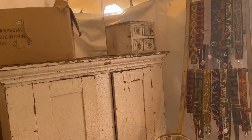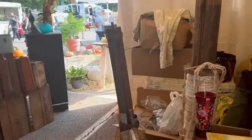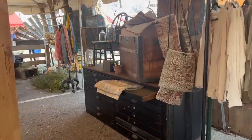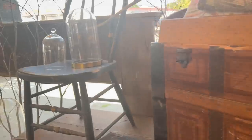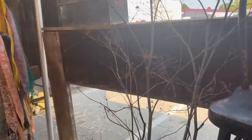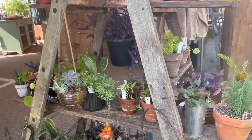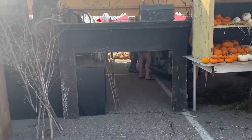This must be a little of their back stock here. Look how beautifully this is all displayed. Hey, we just saw some of those domes. And in case you missed it, I just want to show you this fireplace again. I've never really seen a black fireplace like this, but I love it, and I totally could see it in a store display.